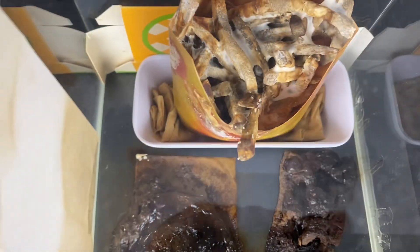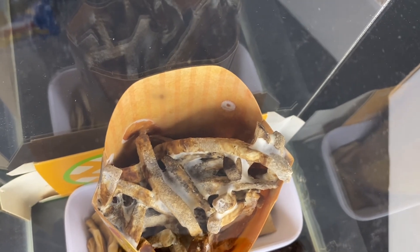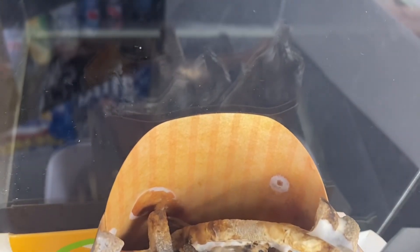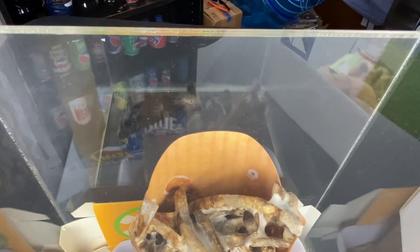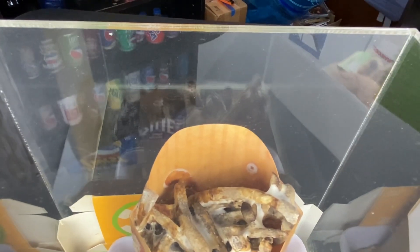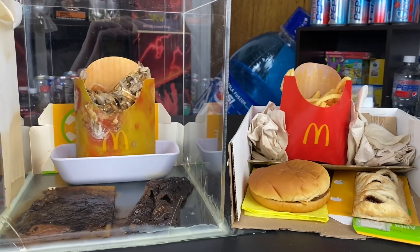The biggest development here is not necessarily the food but this spot right here — it's not focusing very well on it, but this is a new development I just noticed as I brought this out and put some lights on it. It is now growing on the inside top part of this case, so we will keep a lookout for that in future updates.